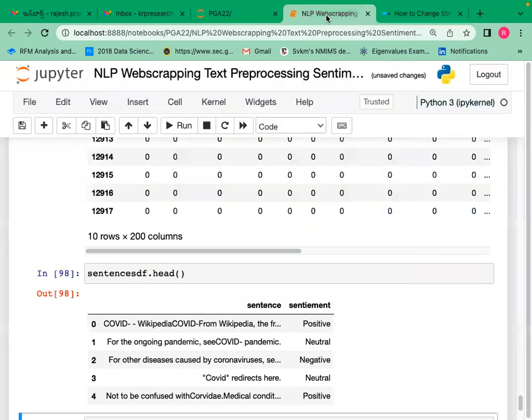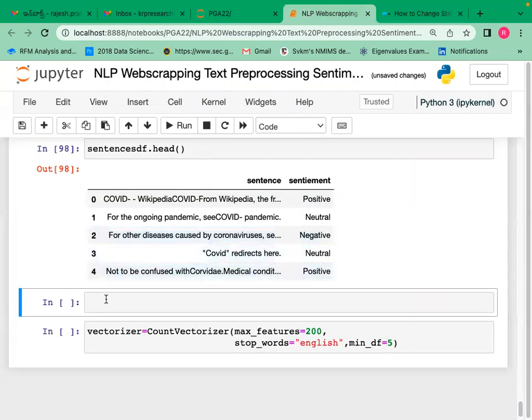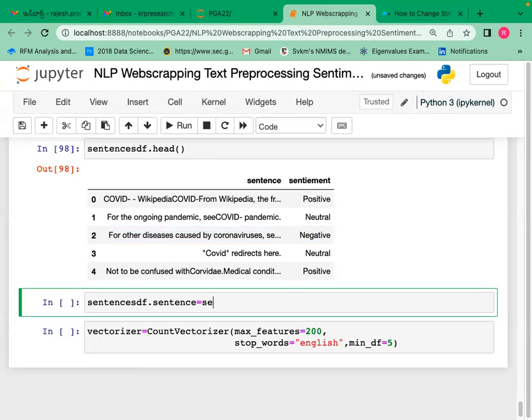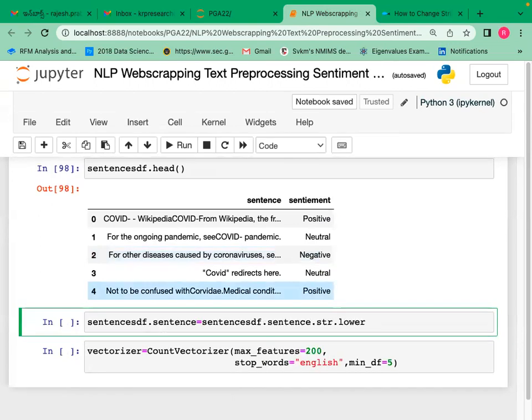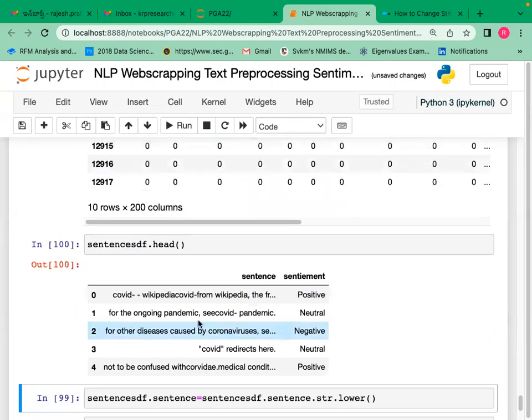So dot str dot lower. So sentences df dot sentence is equal to sentences df dot sentence dot str dot lower. Now, if I run sentences df dot head, you can see all of them have been converted to small letters, right?